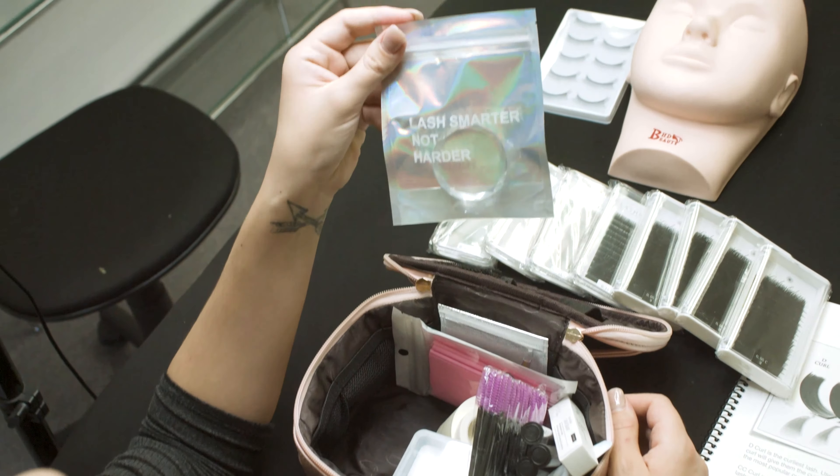When we package your orders, it's me and my assistant — we do everything together and it's all done by hand. We also hand test every single tweezer before it goes out, which I think is really cool and important. We leave a little fan behind to show you that it is hand tested, so if you receive a tweezer and it looks used, it's because it was hand tested. After we've hand tested your product, we ship it out same day so you guys get your orders as fast as possible.